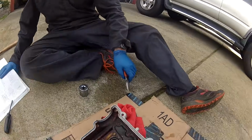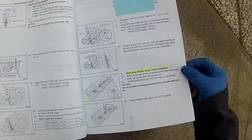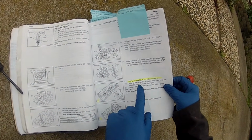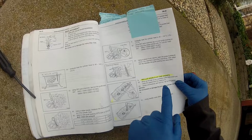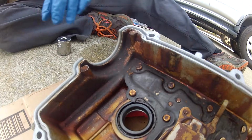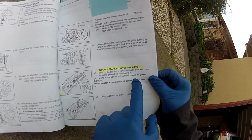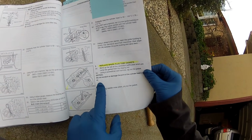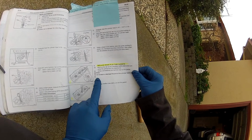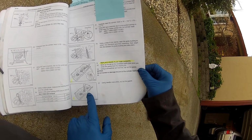Okay, so we'll start with the page here. This is the page in the factory service manual. It shows that you've got to bend up the little tab on the ventilation baffle, which is right here. See that little tab right there? You've got to bend that up first, and then take a screwdriver at an angle, and it says using a screwdriver and hammer, tap out the gasket. So you basically deform it enough to where you can grab on it with a pair of pliers, or you can just kind of lever it out with that same screwdriver.